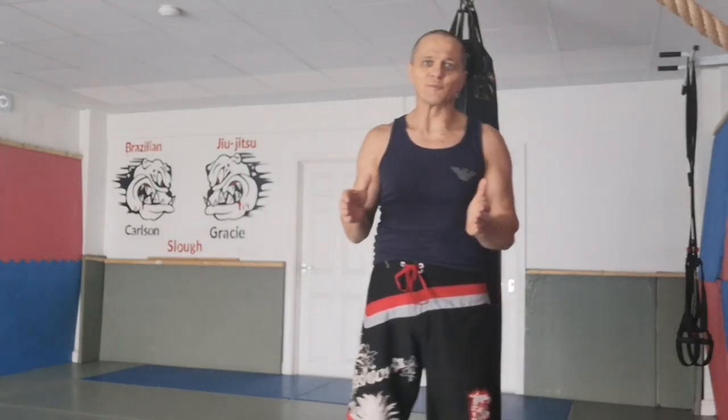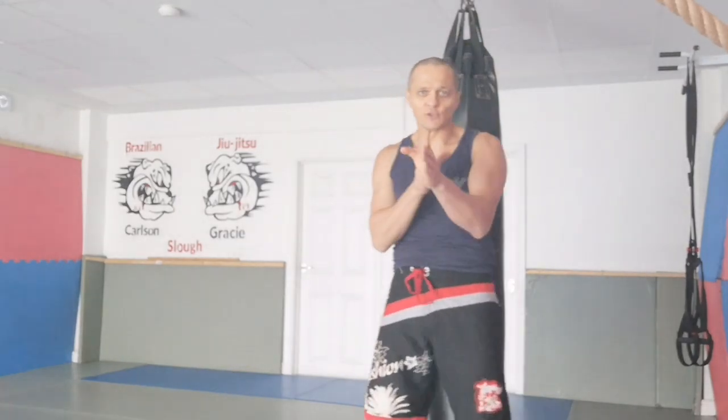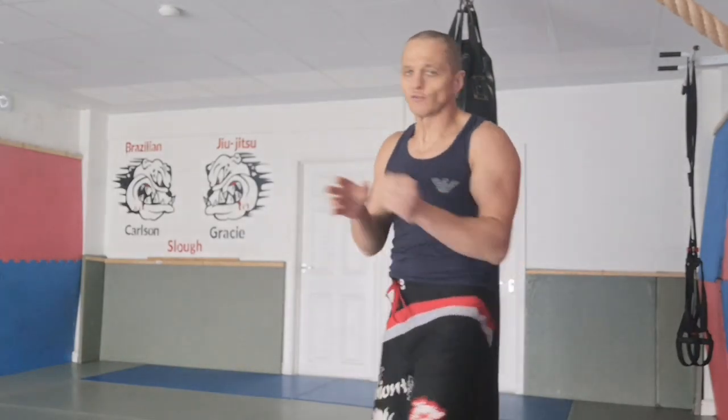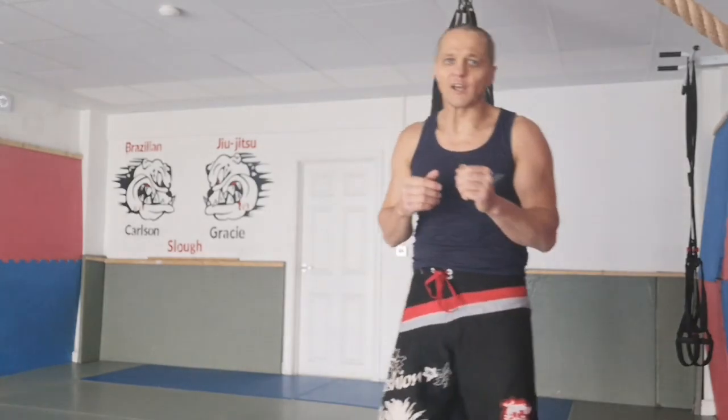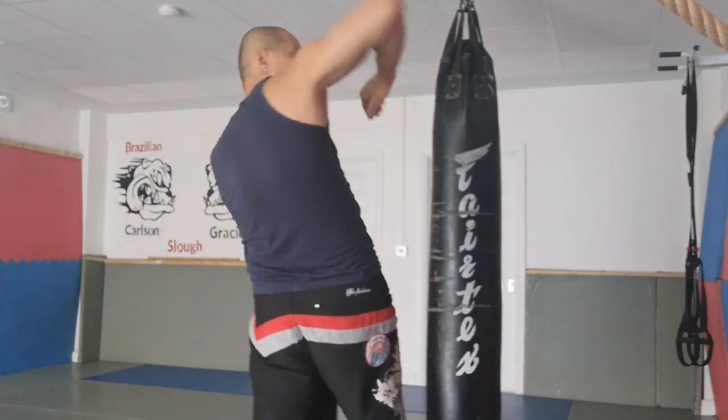Personally, this is not my favorite, honestly, because I don't like to show my back to my opponent. But if you do it well, you can get some advantage. The first thing — you don't go straight forward, you don't want to turn around here, because you're going to get hit to your back, or the back of the neck, or a kick, which is not good. So you step a bit to the side and you do the turn from there.